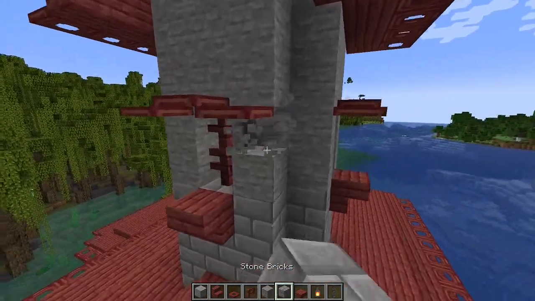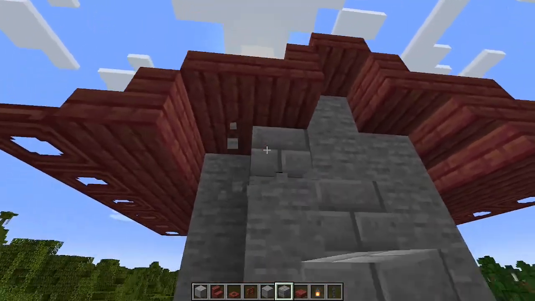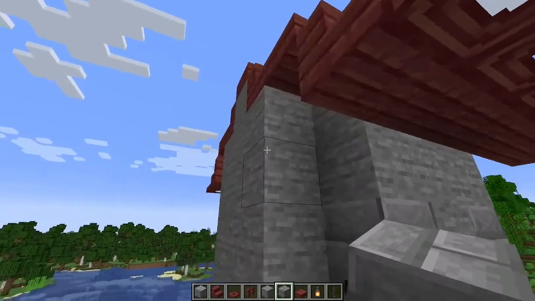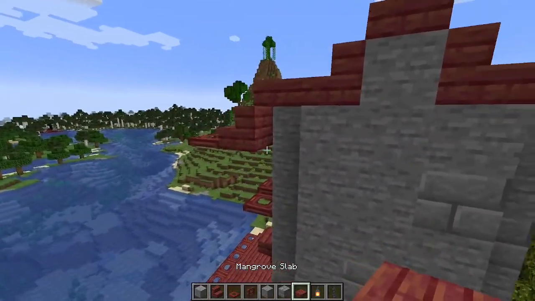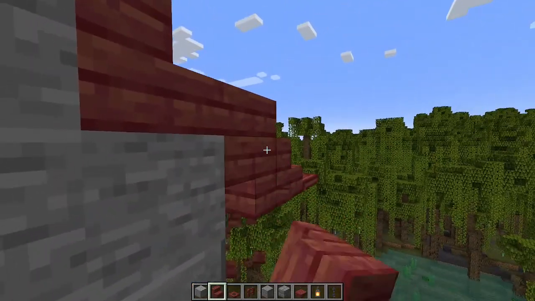So I'm gonna do some more texturing in this tower. I think it kind of feels like a witch's hut almost, because you've got this, like the wizard's tower kind of. Maybe, I don't know, and I need to extend this side out. I just noticed. So I need to do that and that.